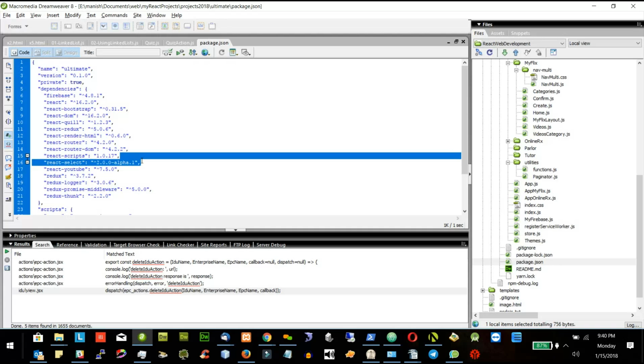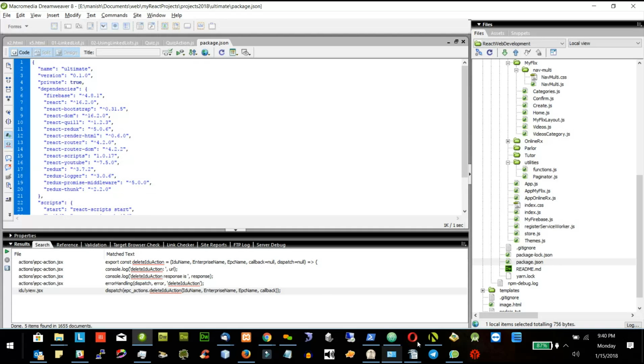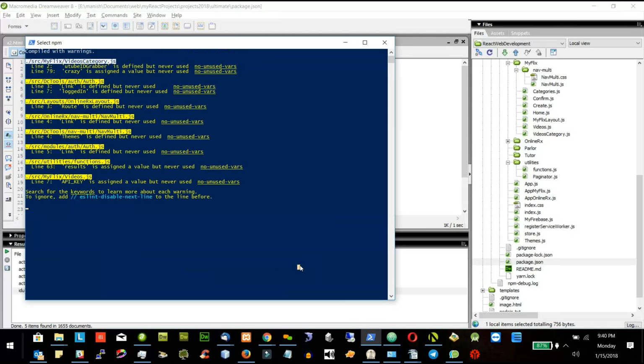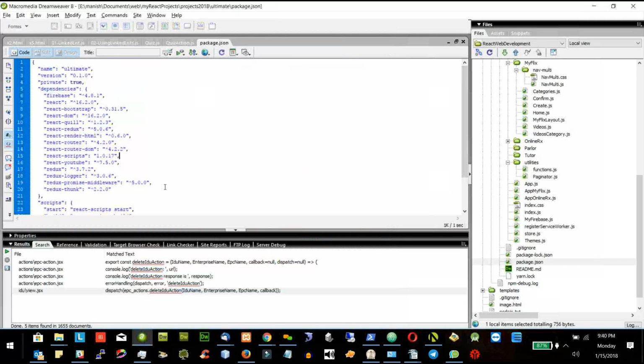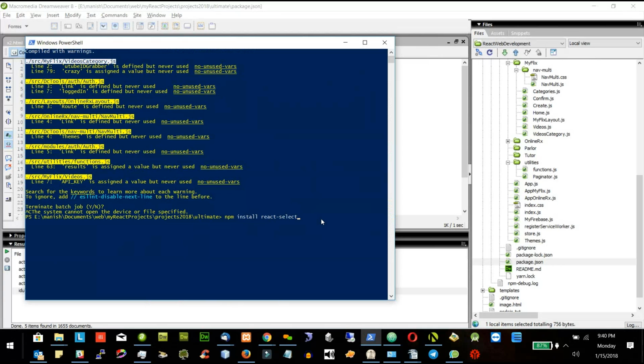I'll delete this part, and then I'll say npm install React Select minus save. Let's see what happens now.